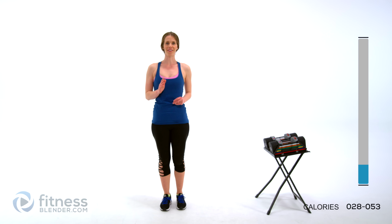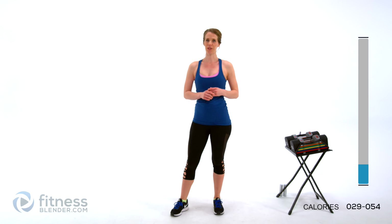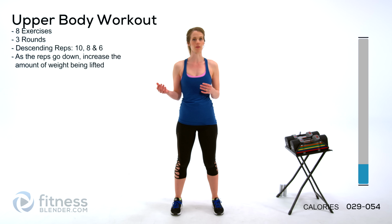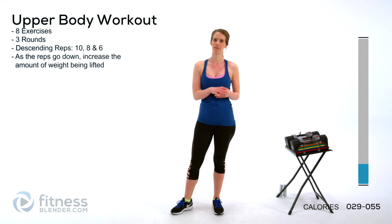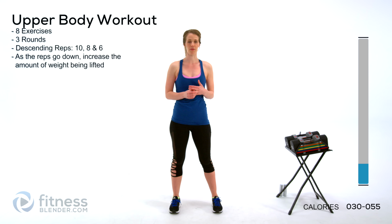All right, so that is it for the warm-up. Grab those weights and we'll jump right into the routine. So the way this routine works is that we're using descending repetitions to step up the challenge as we go. So for the first set, we'll do 10 reps. For the second, we'll do 8 reps. And then for that very last set, we'll be down to 6 repetitions.